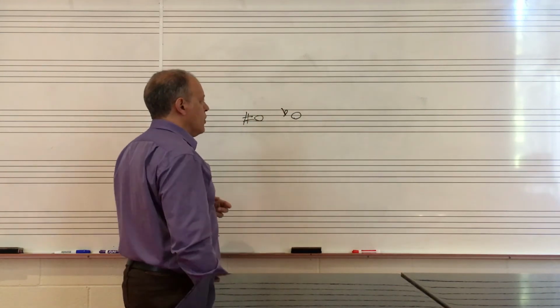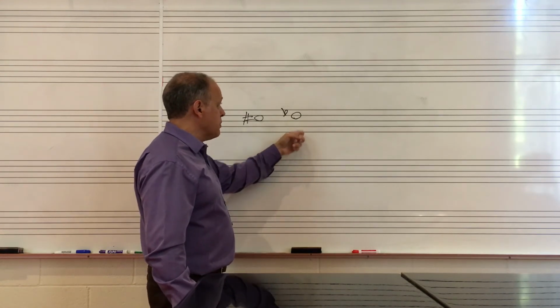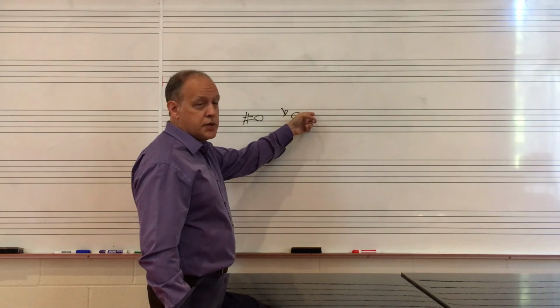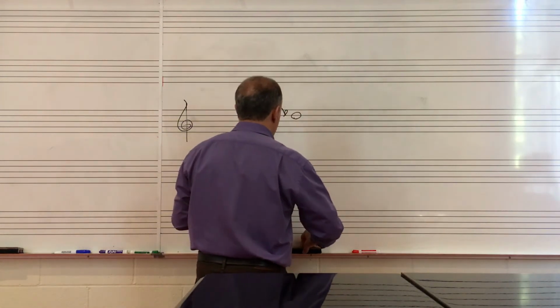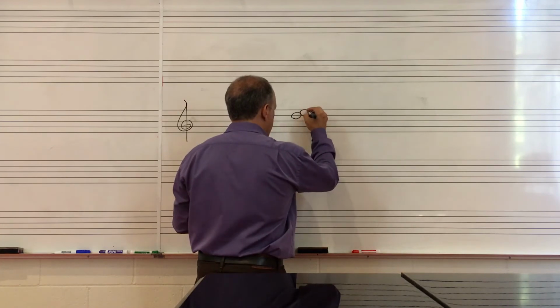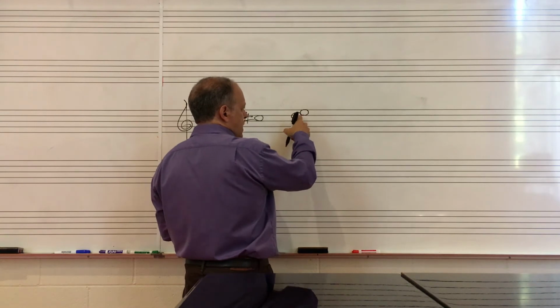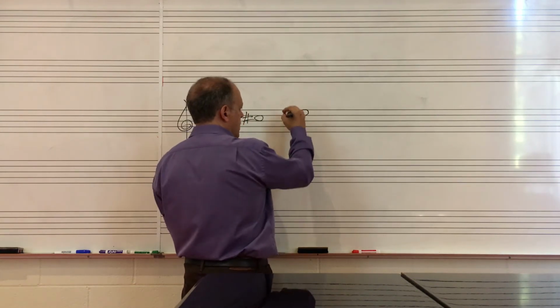I'm not sure what's going on here, but I'm seeing a D, and I'm guessing that at some point there might be an E flat afterwards. So for example, if I were writing a pair of notes that I want to hear at the same time, like this, if I want to hear them at the same time, the note heads must be touching each other.